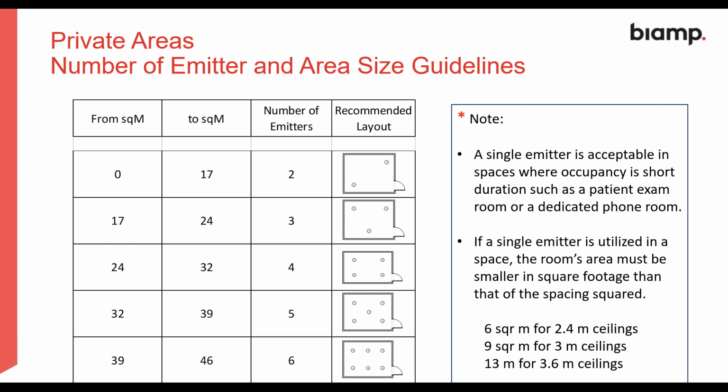So this is a typical layout that we would like to do in rooms based on the square meterage. And what we say is if the room is only used for a short period of time, then we can put a single emitter in, and we really talk about the maximum of 30 minutes being a short period of time. As I said before, these charts are in the design guide, and you will also get a copy of the presentation on PowerPoint with these in.